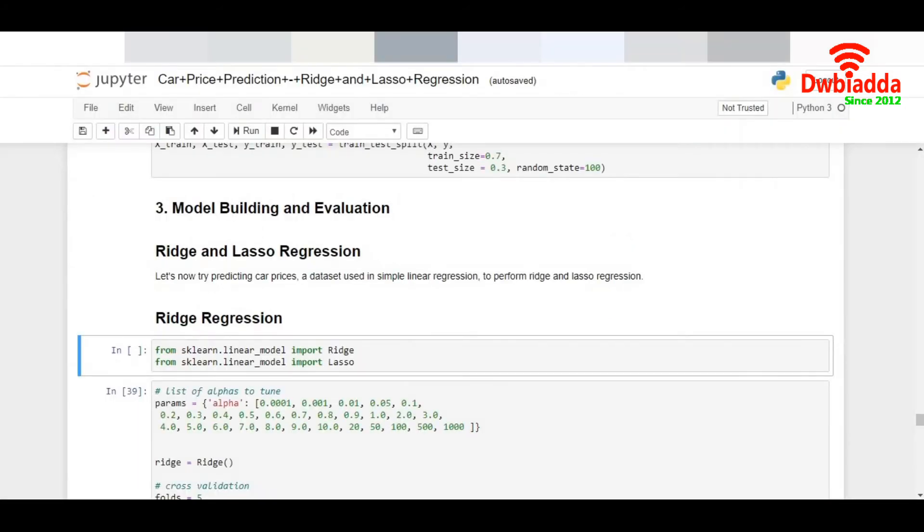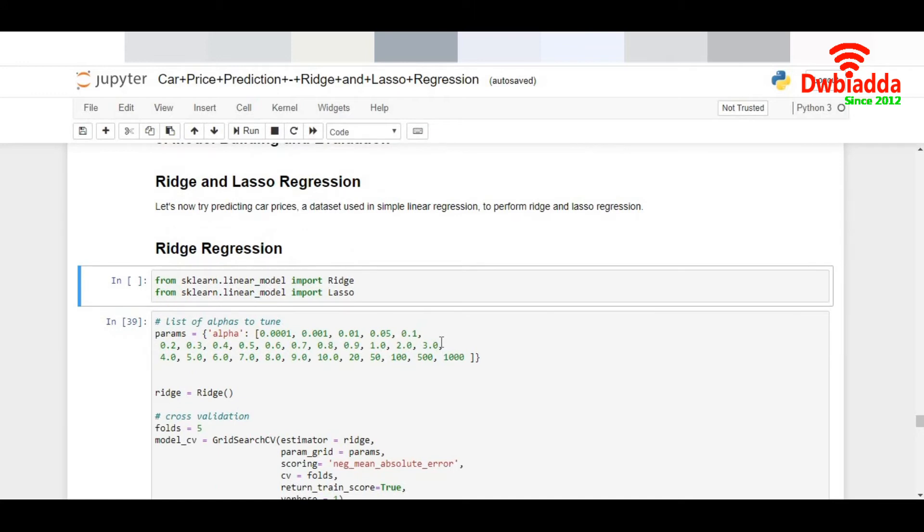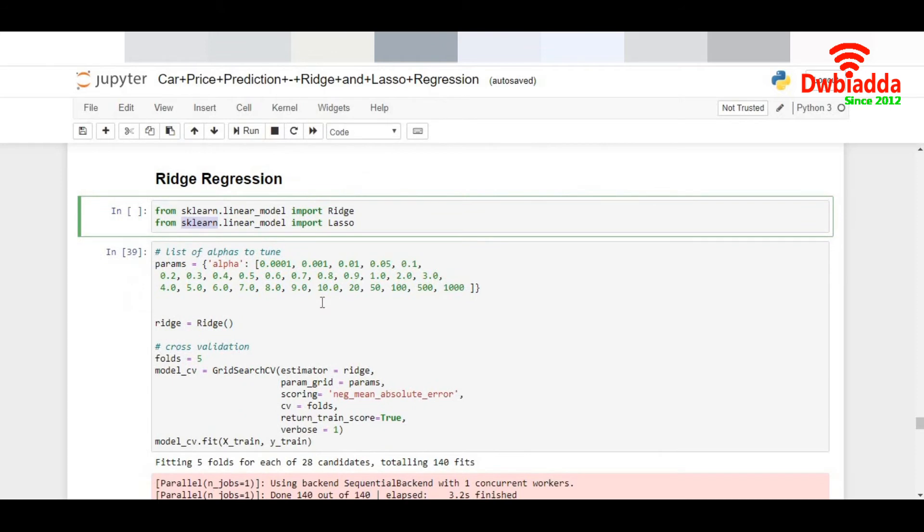Okay, so this is a prediction which I'm trying to make. And I'm trying to make a prediction of the value of a car. Given the data set, I'm trying to predict what should be the price of a car. I've done all kind of data manipulation, data preparation. And finally, now I'm in the stage where I'm trying to build a model. So we need to remember, we need to import two packages, the ridge and the lasso. That's available under scikit-learn, the sklearn. And before we do that, we need to import it. So now let's try to understand how do we implement it in code.